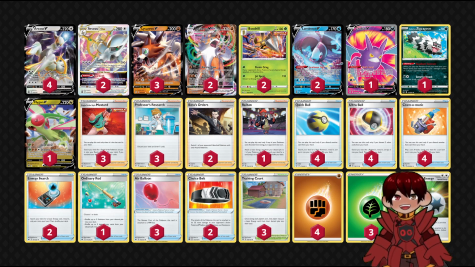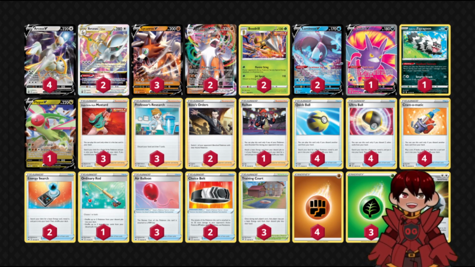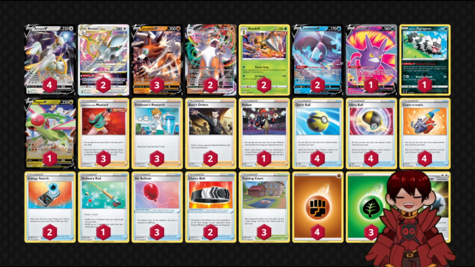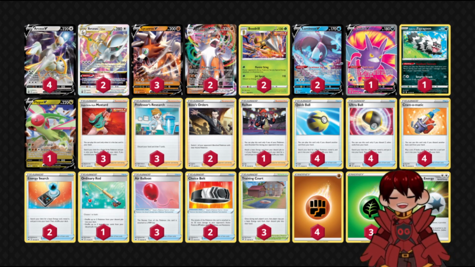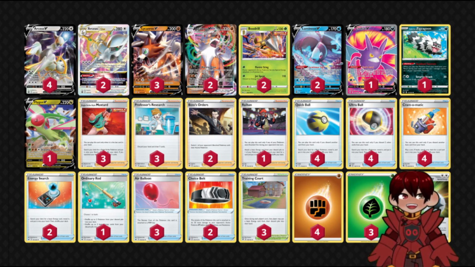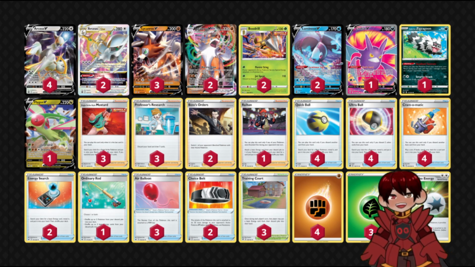The Boss are obviously just to be able to pull up things, and the Raihan is to be able to potentially burst an attacker into play. Then we have 4 Quick Balls, 4 Ultra Balls, 4 Cram-o-matic, which is very good for thinning out your hand for Mustard. Throughout the entire tournament, I only flipped like 1 or 2 Cram-o-matic heads, and I used it like 12 times, so it has not flipped heads, but we still made top 8.